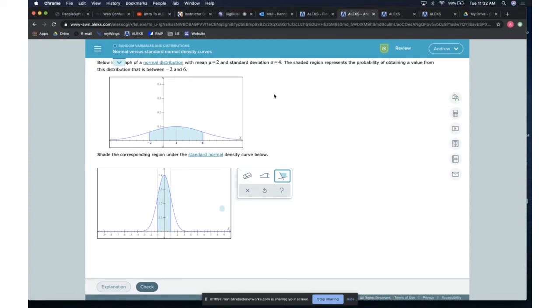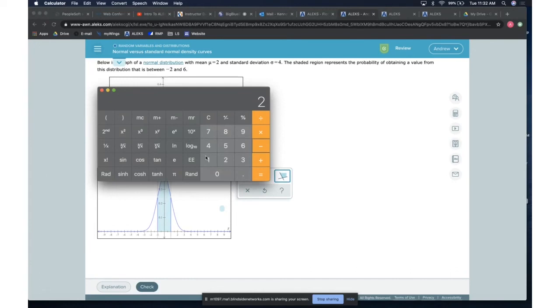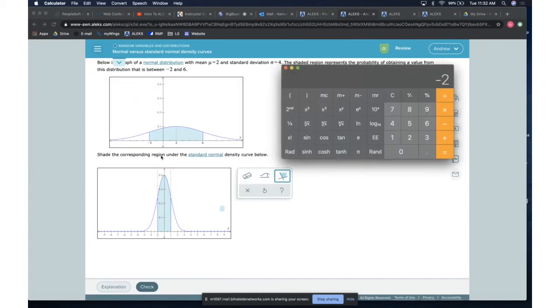Because Janice, since the mean is 2 right here and my standard deviation is 4, it's how many times do I add or subtract 4? So to go from 2 to 6, I add 4 once. So that's why it's 1 away. To go from 2 to negative 2, I subtract 4 once. Right? Because 2 minus 4, I subtract it once, and that gets me to negative 2. So it's how many times you add it when you're going to the right and how many times you subtract it when you're going to the left.